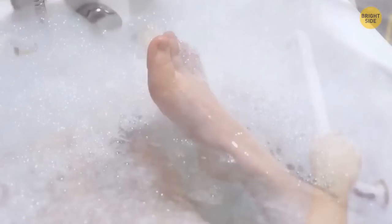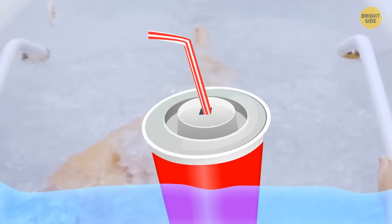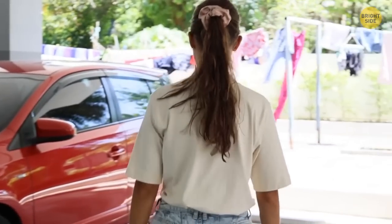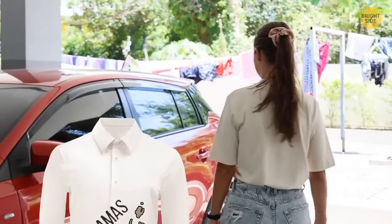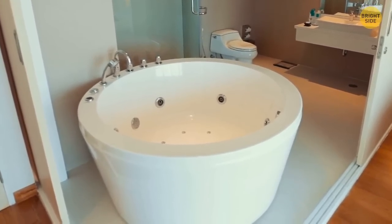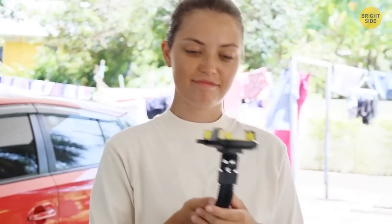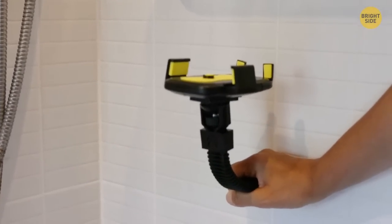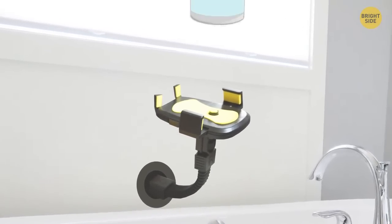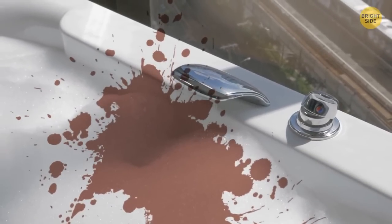Would you like to make it the best bath ever by having a beverage floating beside you? Go get your phone holder from inside the car, run back to your bathroom, and stick it against the wall by the bathtub. Position it in a way that will fit the glass containing your drink. Make sure the holder's secure, as you don't want to be bathing in spilled Coca-Cola.